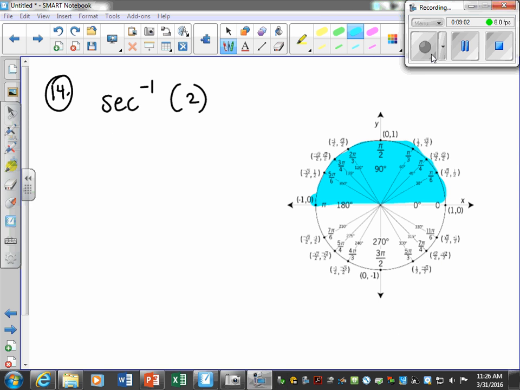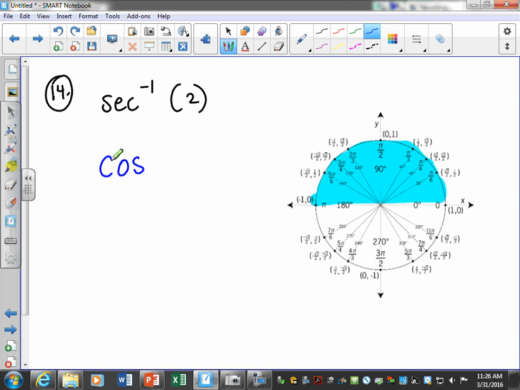Okay, we have a couple of options with this. We worked this problem in a calculator earlier, but let's just not use a calculator this time. What if I did secant inverse of 2? First of all, my secant has a similar region as cosine except for at this restriction here. But I'm going to use the same concept. I'm going to rewrite that just because it's easy to work with cosines and sines.